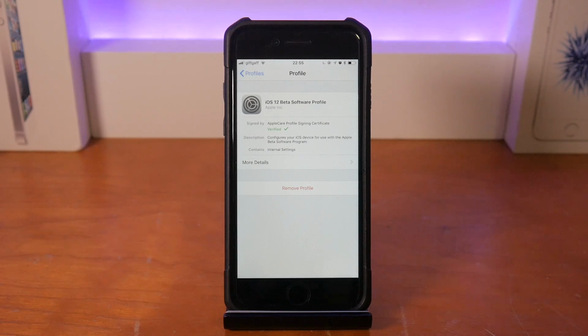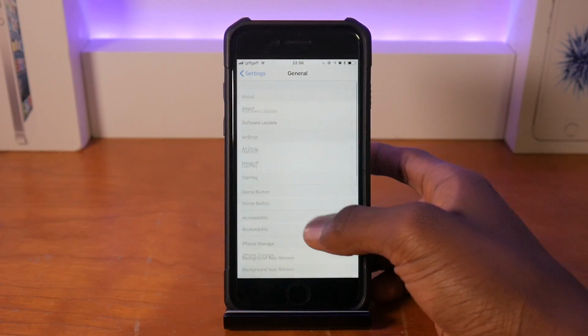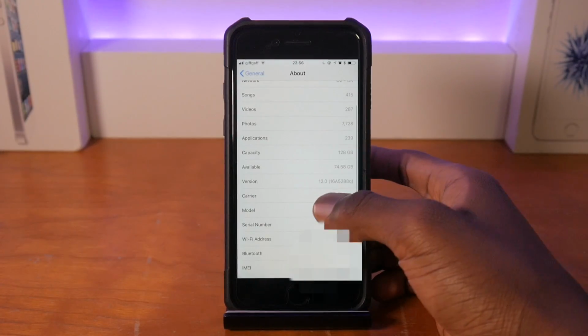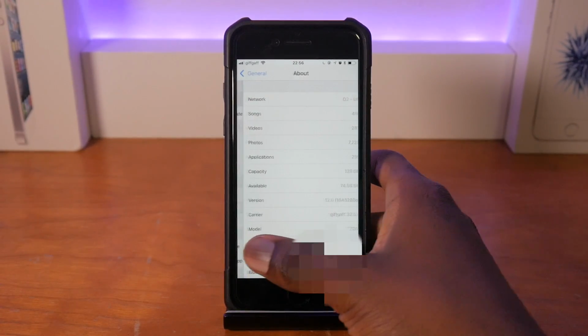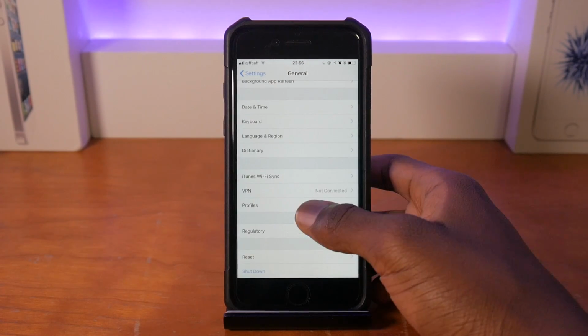There's macOS Mojave, and there's of course the iOS 12 beta for developers. I currently have it installed on my iPhone 7, but I don't think I can show you too much about it because it's under some confidentiality. But I do have it on my iPhone 7 here, I can just prove that to you. So iOS 12, which is pretty cool actually. I'm just going to show you how to get iOS 12 on your device.